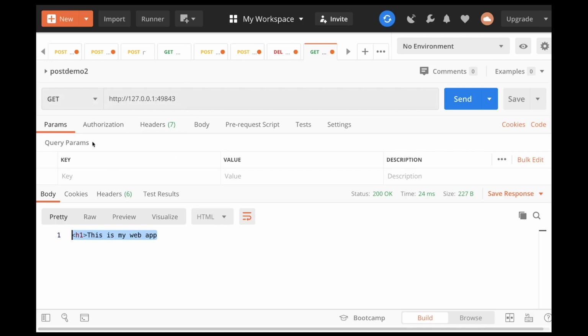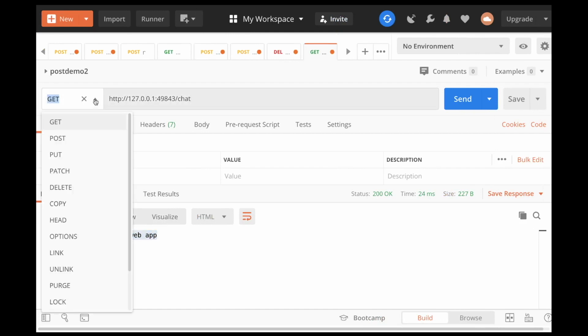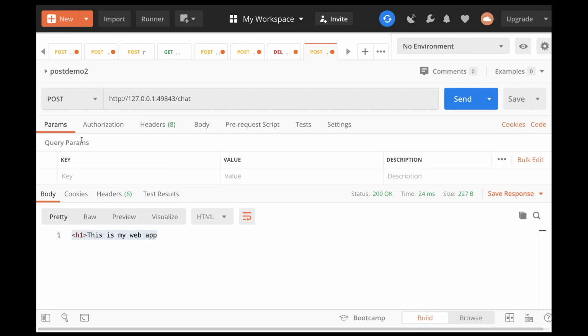Okay, so I have to make a few changes here, especially the verb. I have to put the proper route, /chat, and change the verb to post. Then click send. And you see that it returns the JSON string. This is exactly what Dialogflow wants as the response back.